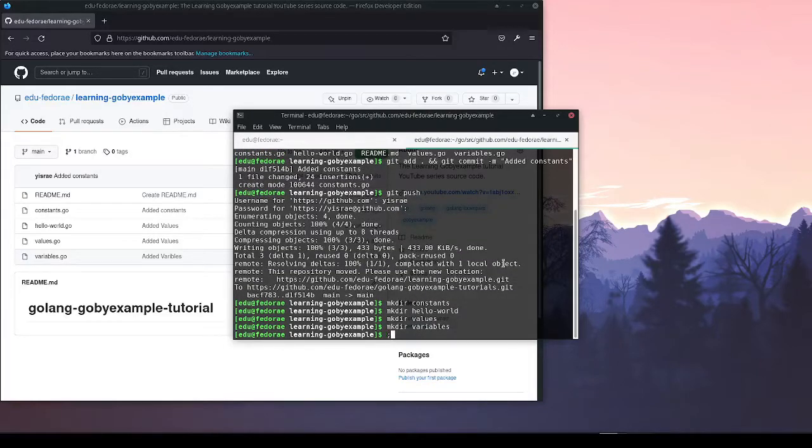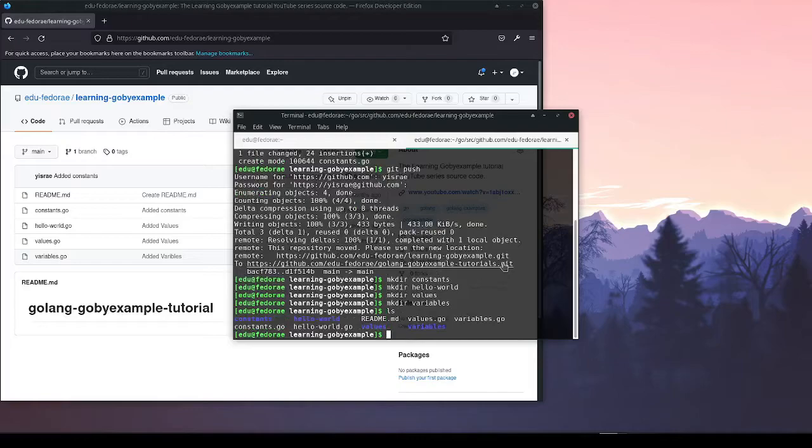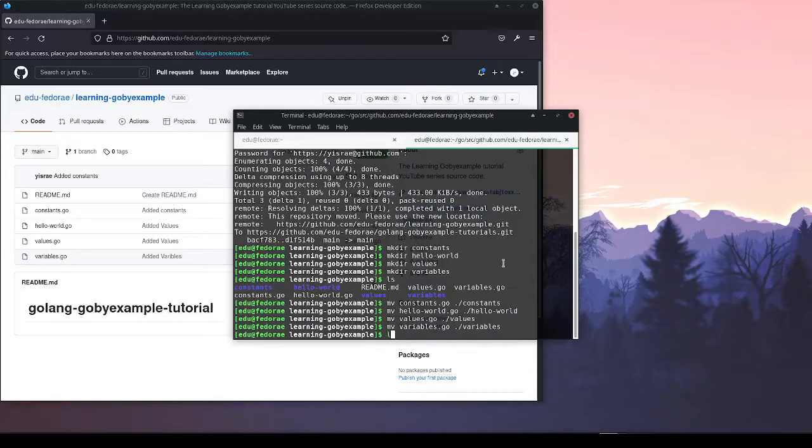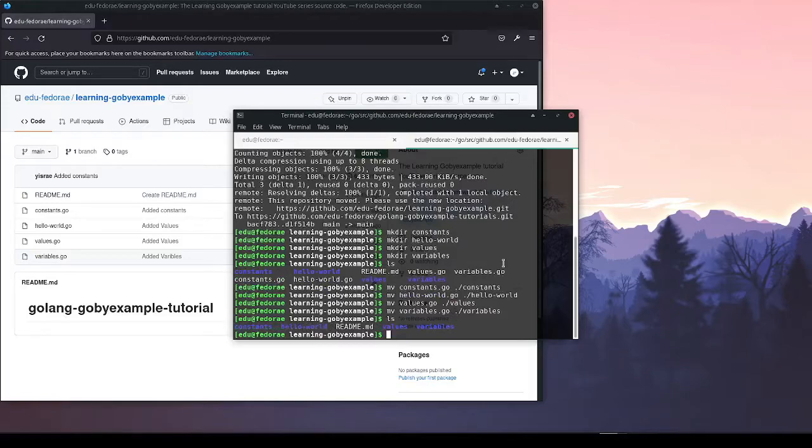Now we have the 4 folders for the 4 different files. So I'm going to go ahead and move all of these over to the specific folder that they're supposed to be in. Alright, so now everything should be in its specific folder.